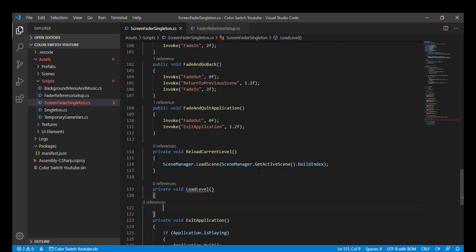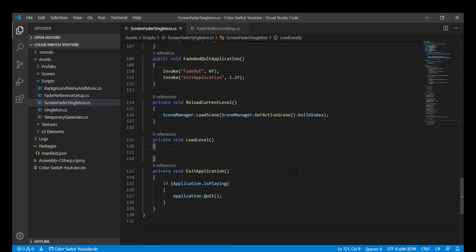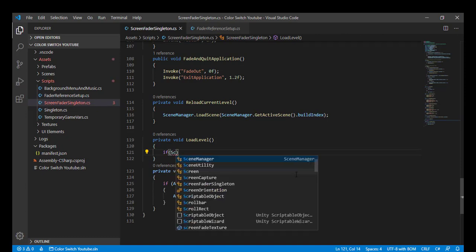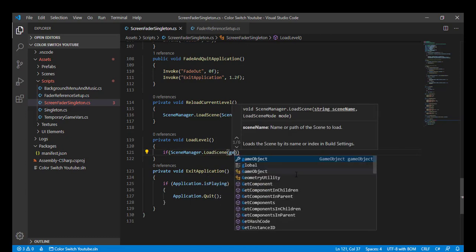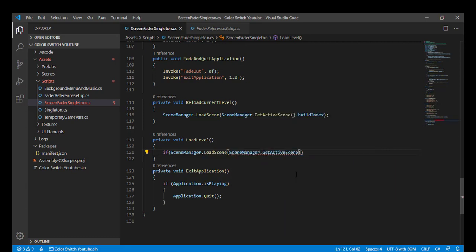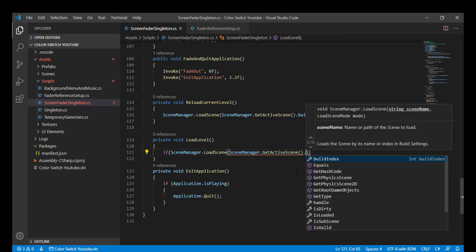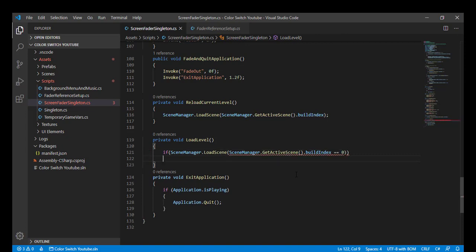So if our scene manager dot load scene, dot, again scene manager dot get active scene dot build index, if we are currently on the splash screen scene, like its build index is 0.